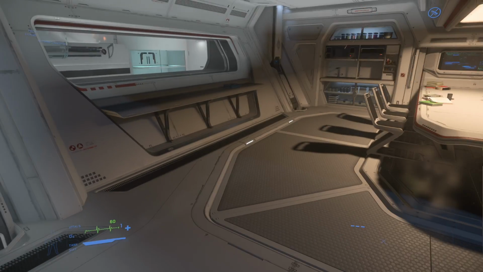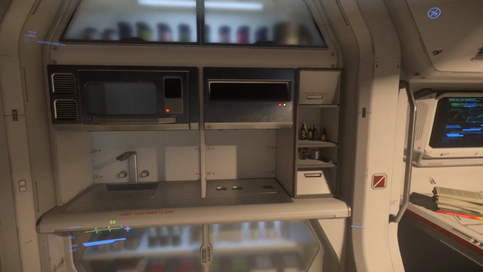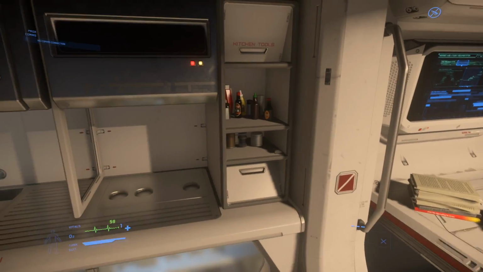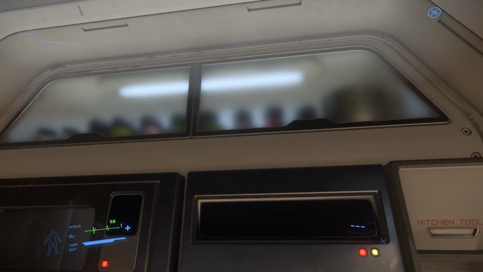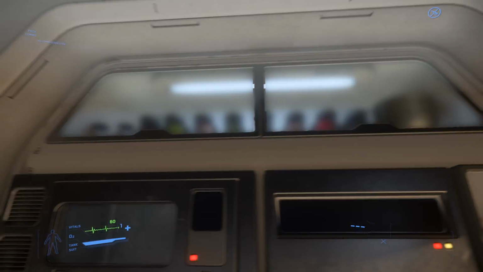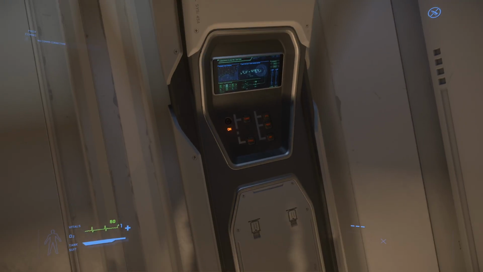This is your mess, and it's a nice little kitchen. Besides the sparking, it's functional. You got little ranges, sink, places for food storage, kitchen tools, and stuff up there. Don't know what it is. Can you even open that yet? No, you can't even open that yet. It doesn't work. Have no clue what this is all about.